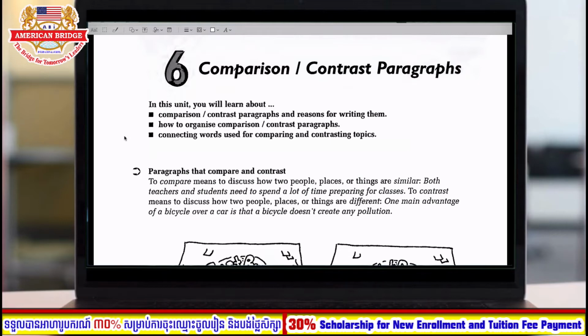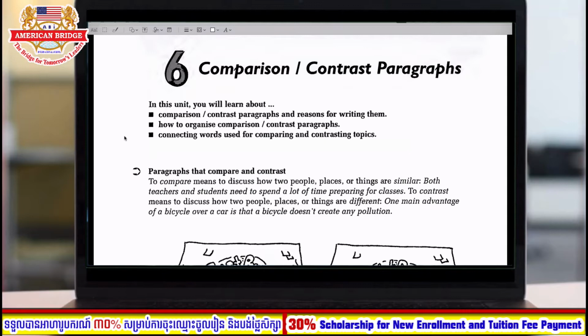As you can see on the video right here, as you have noticed for a few weeks already, every Friday I will try to give you the techniques on how you write a paragraph. So on this specific week we are going to study the comparison and contrast paragraph. From the previous video lessons about the writing skill, we have learned about the opinion paragraph, the process paragraph, and the descriptive paragraph already. So in this video, you will learn to write the comparison or contrast paragraph.